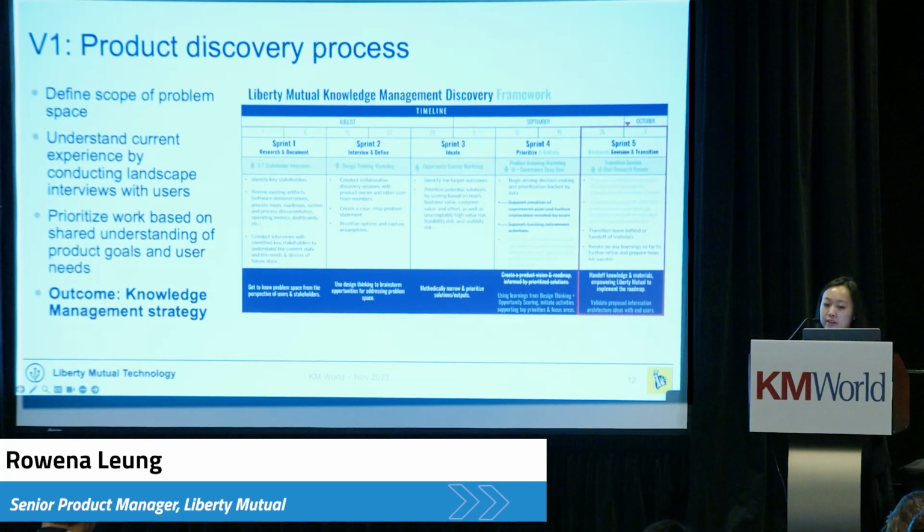So this screenshot I'm sharing, it's hard to read, but really the point is we had a draft plan for the 10 weeks, split up into 5 2-week sprints. And we iterated on the plan as we went along. There were activities planned, but as we went through some of them, it felt like it made more sense to do some other ones. So we pivoted and used our time differently. For example, we had a product visioning workshop planned as part of this initial draft, and that would have been solutioning for opportunities. But instead of doing that, we decided to use the time to plan and conduct more research specifically on information architecture, because as Disha was sharing 2 slides ago, we really didn't have much of an information architecture.